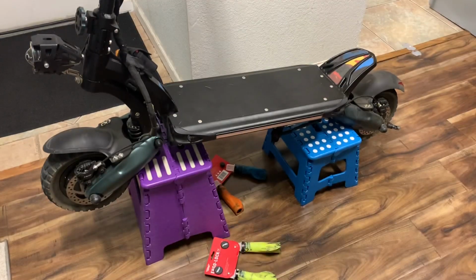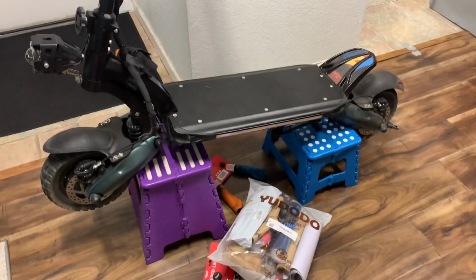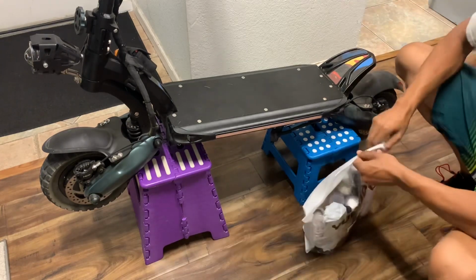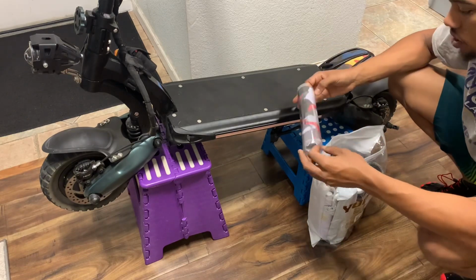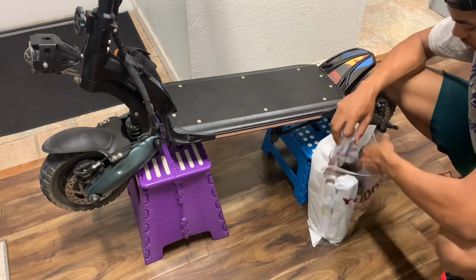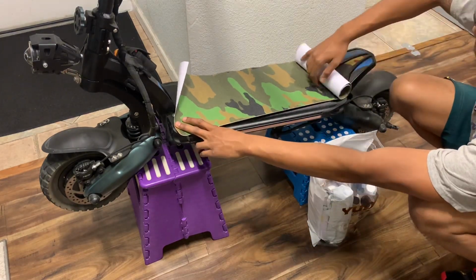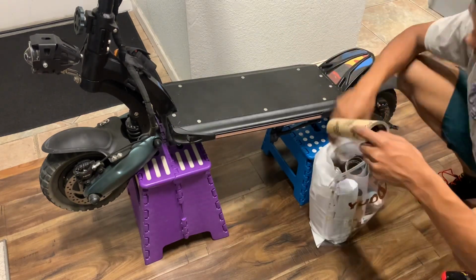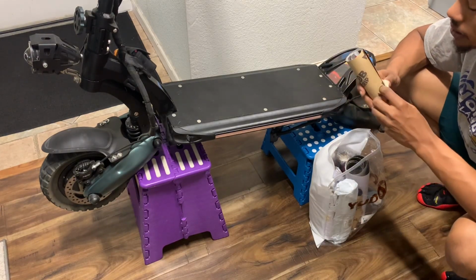All right, grip. That's not grip tape. That's grip tape. All right, let's get to it. I don't even know which one I want to do. This one looks cool with the gray. What if I did the green? That's not bad. Yeah, I got nothing but camo. I like this red one. This is red and white. That was the last grip tape I had on here, man. Yeah, obviously I took that off, and that was coming out in pieces.